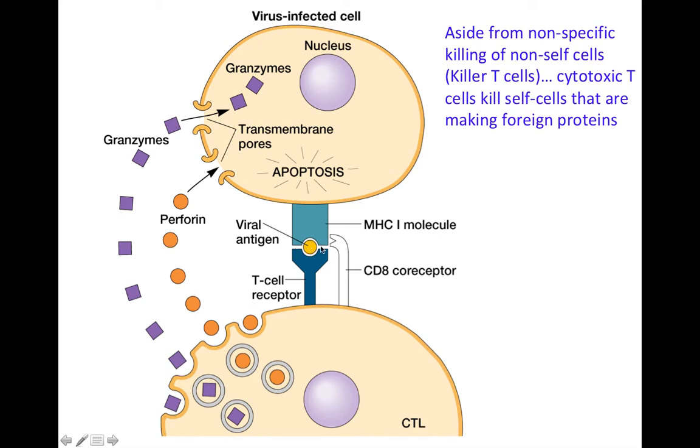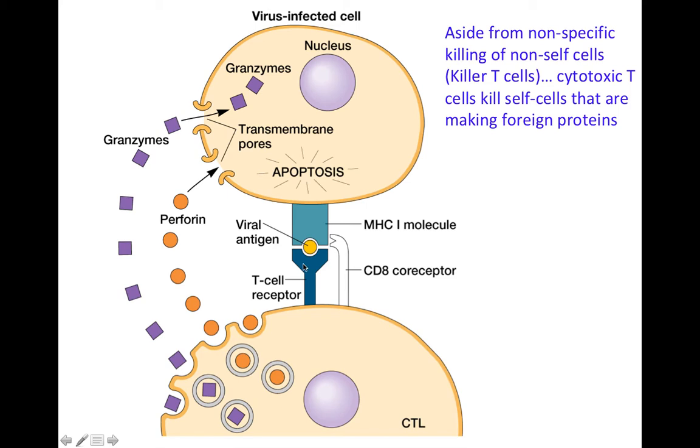So if a viral peptide is presented and a T cell with a CD8 receptor has the ability, so the cytotoxic killer T cells have a T cell receptor that can only see what is on MHC1. MHC1 will present a foreign peptide, a 9 amino acid peptide, or a self-peptide. If it's a self-peptide, it's going to be fine. If it's presenting a foreign peptide that's in the cytoplasm, then that could be a problem for this cell.